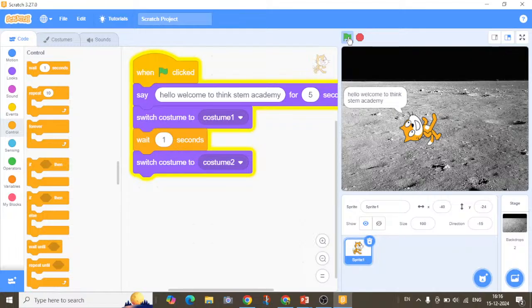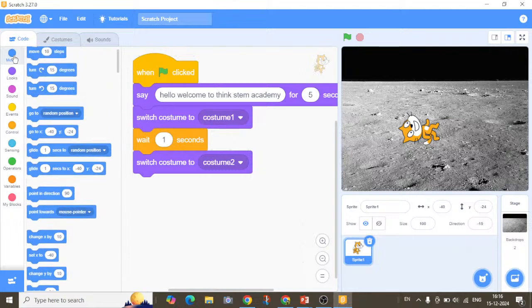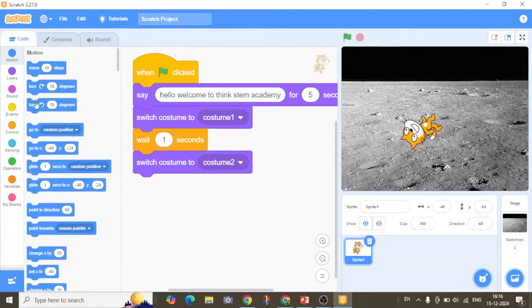Now I want to move clockwise. So when I click here, now it's fine.